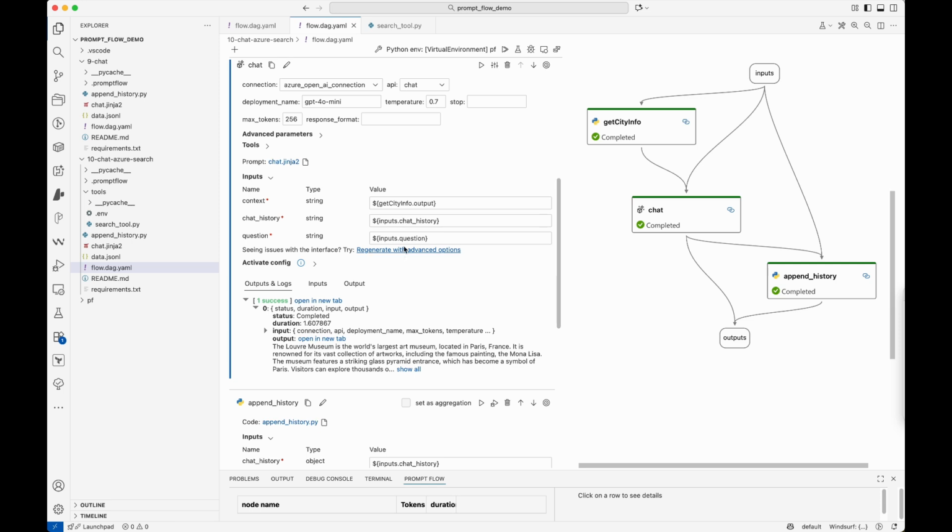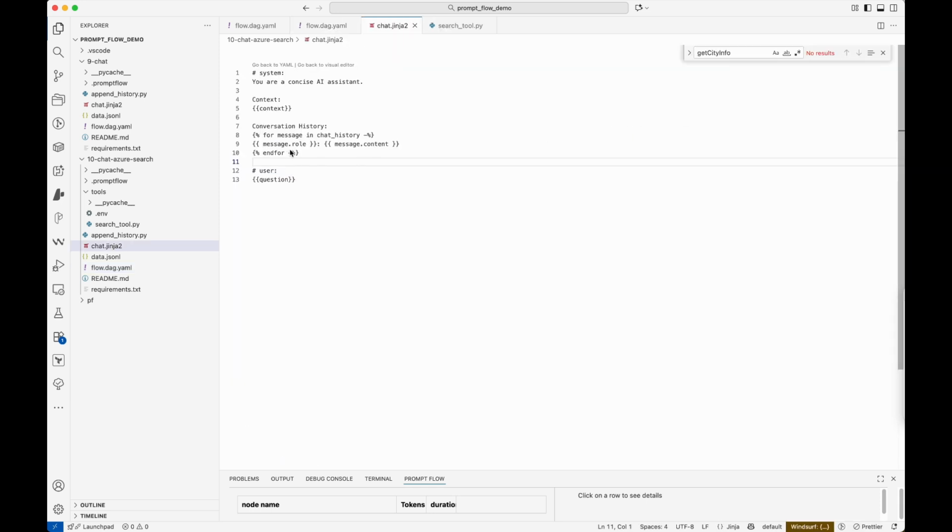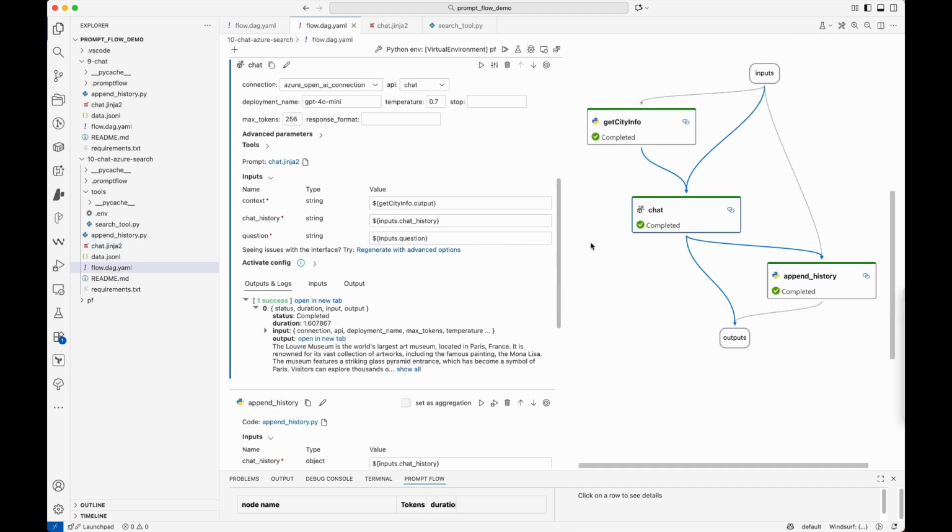Now I'm making it three inputs. The additional one is the context. The context will come from the city information, right? So apart from the history and the user input question, I'm also passing this external information to the LLM. Now the LLM will have the complete information: the context, the history and the question, everything, right? So everything will go here. I just added this context, otherwise there would only be a conversation history and user question. So that's all we have, right?